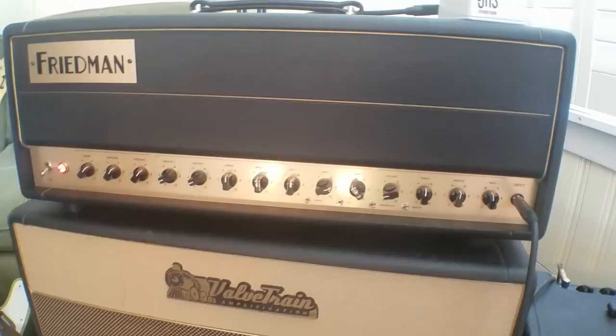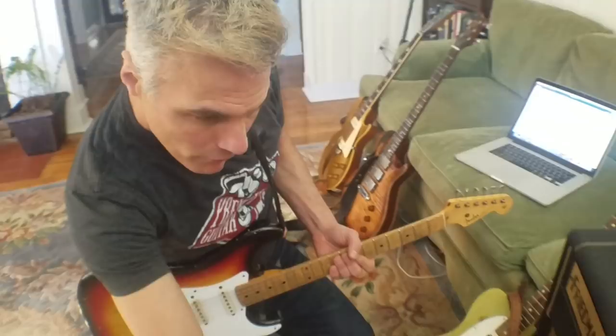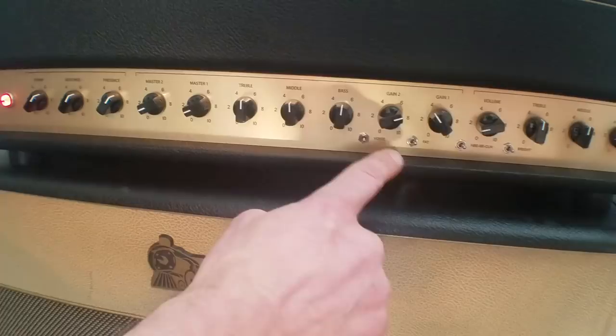The clean channel that I like so much is based on their Buxom Betty amplifier. The dirty channels are based on the BE and the HBE drive channels with independent gain and master volume controls. So right over here, you've got Master One, Master Two, and then over here is your clean volume right there.